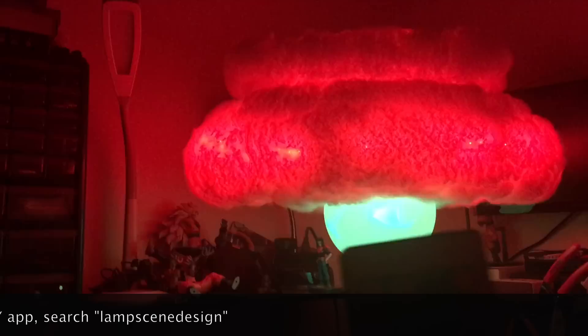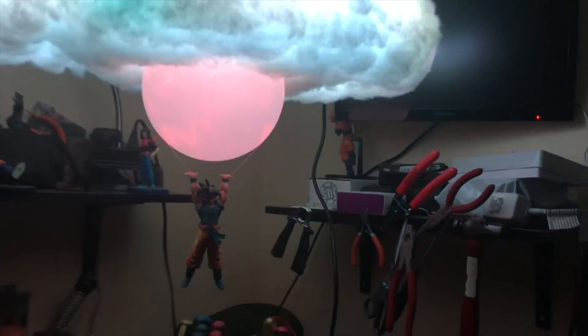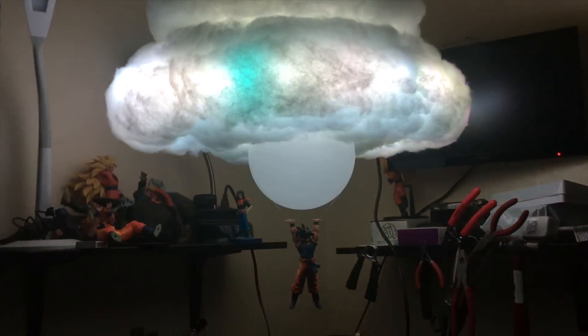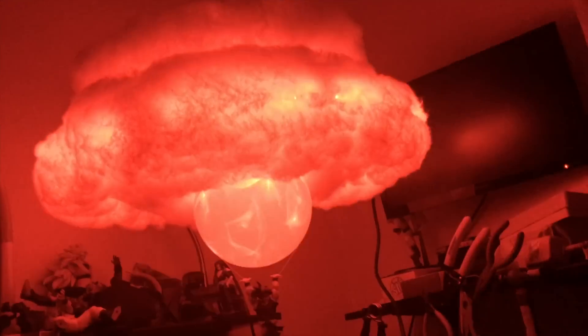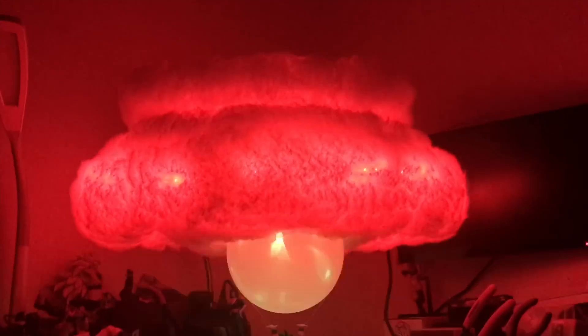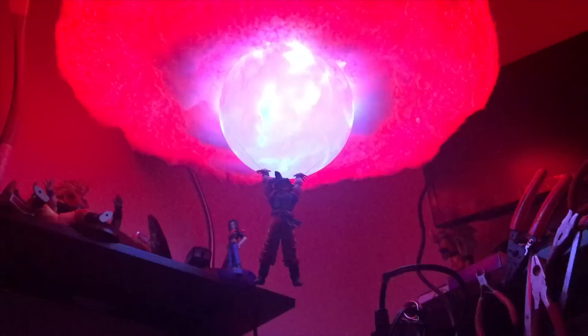Keep in mind, this lamp was made with an LED remote that allows you to choose colors, just like all the other lamps I make. So let's say you want to keep it white. Let's say you're feeling kind of evil — let's get this from below because this is the best view from below. How crazy is that?